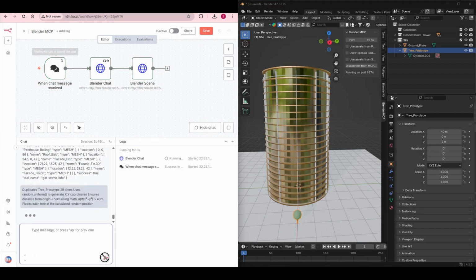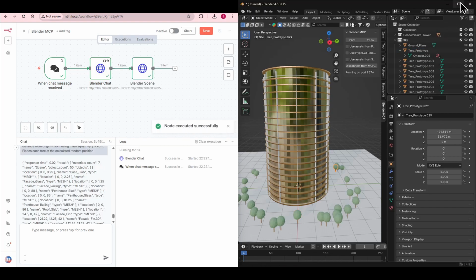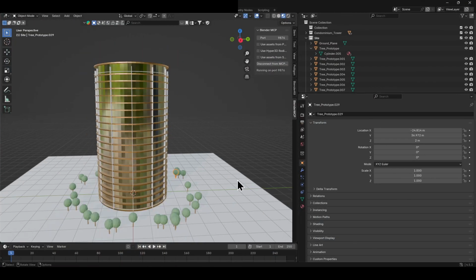Let's add some more trees. See, there are trees added in by Blender MCP.